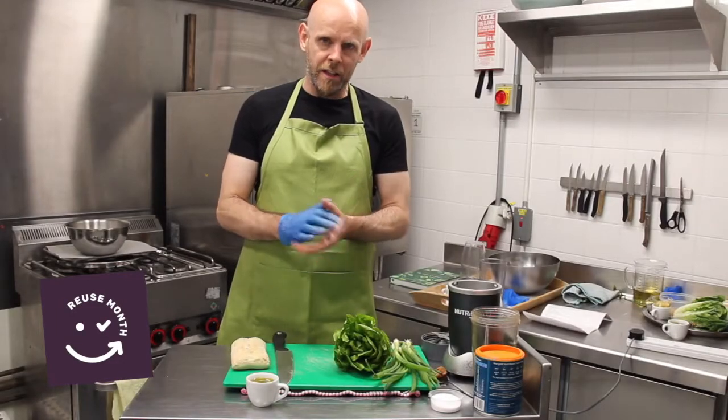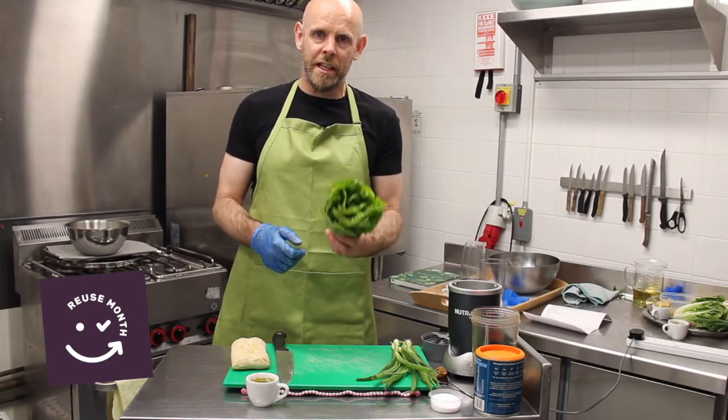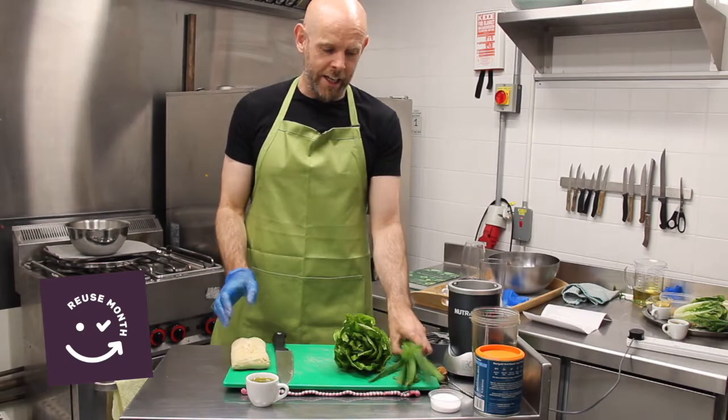Now the reason I've chosen Caesar salad is because one of the most common things you find wasted in your kitchen is actually lettuce. It's one of the main culprits — loads of lettuce ends up in the bin. Also bread. We buy so much bread. We buy bread for the week and we only really need it for a day or two, and I have some scallions as well.